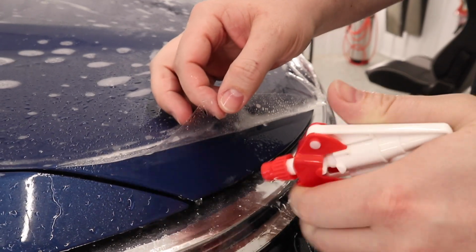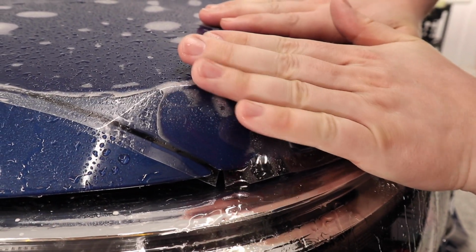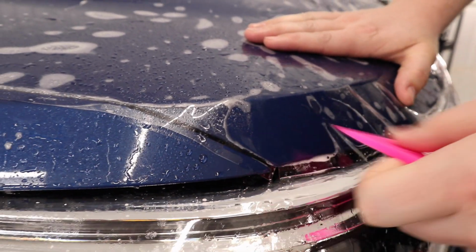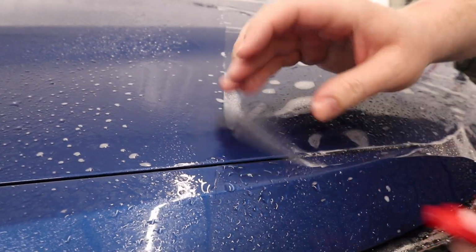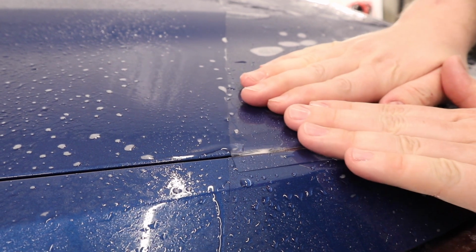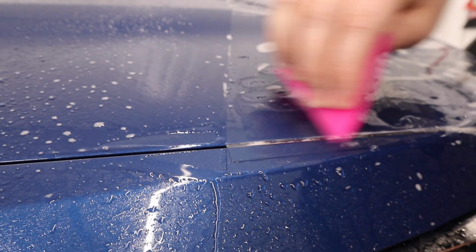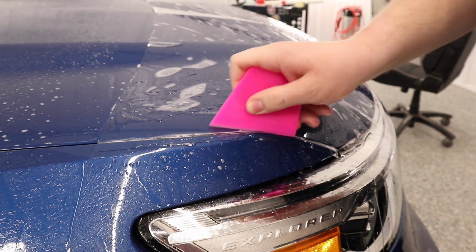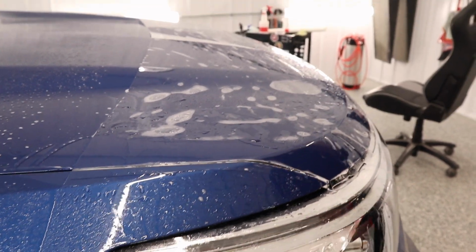So we're going to start over here by the front corner and get that lined up, just like so. We'll squeegee that down. Then we'll come over here, get some tack solution in there, we'll stretch that into place, just like so. We'll squeegee that down, and then we'll squeegee this whole edge down. Now, since you're watching, we might as well just install the rest of the hood, so some bonus content.